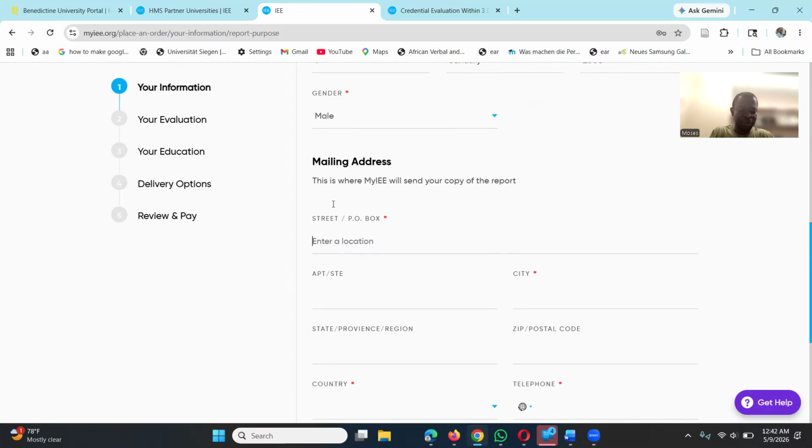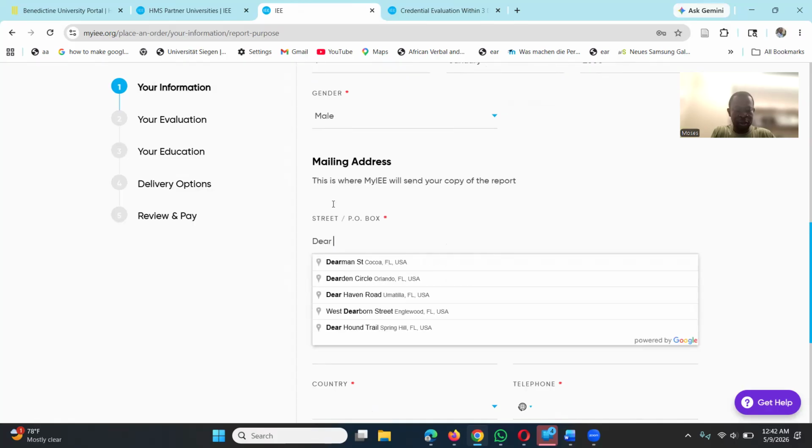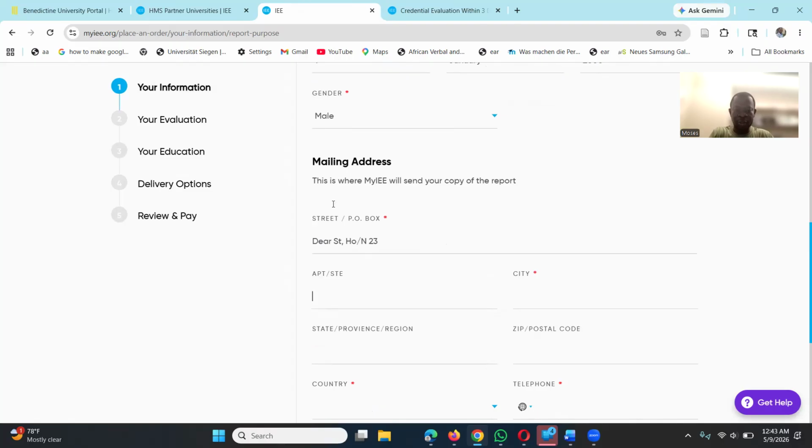So you can say, okay, dear street, maybe house number 26, something like this. Maybe apartment or whatever city. Let me just use maybe Accra.